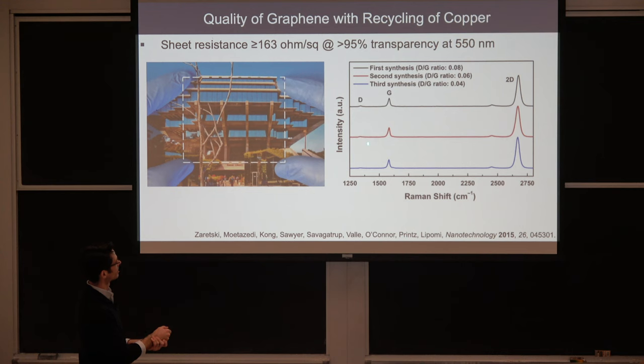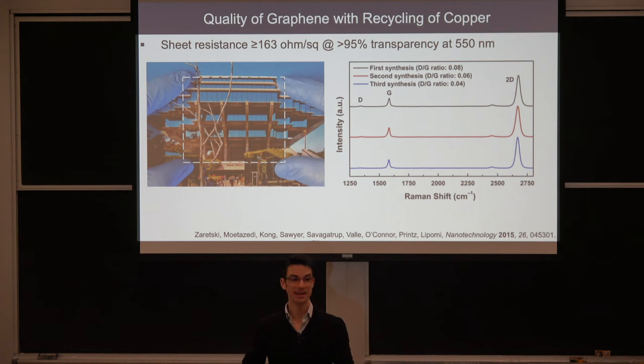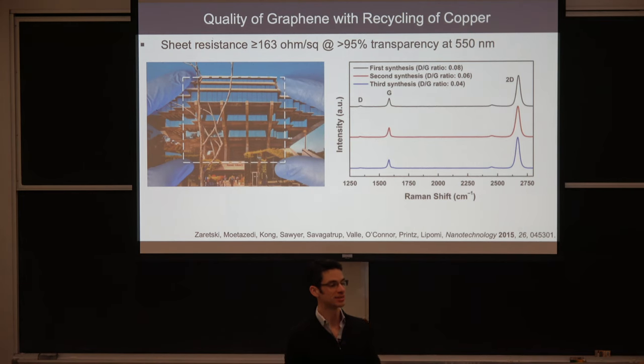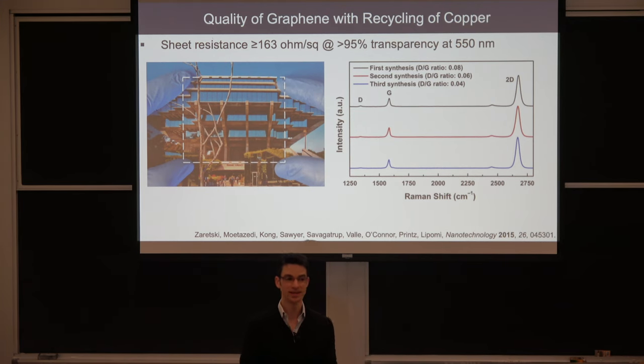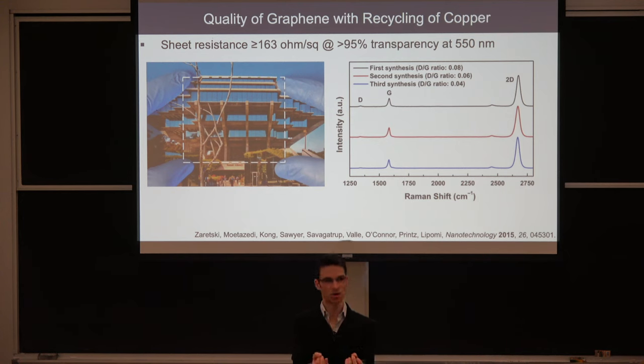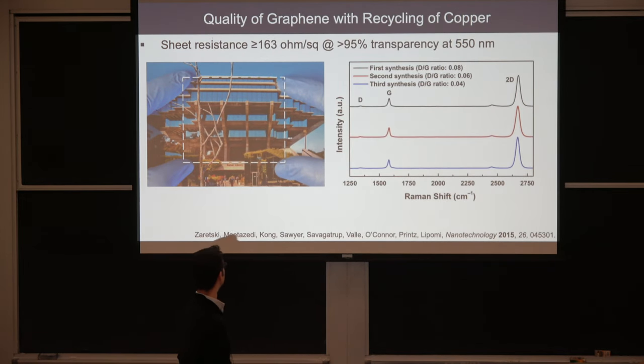Interestingly, you can see that the quality of the graphene actually improves over time. So what you do is you measure the D to G ratio, and the D to G ratio decreases over time. This could be for a few different reasons. One is that the more you use the copper foil, you're re-annealing it, exposing it to cyclic temperature increases, which can improve the crystalline quality of the graphene. Also, this mechanical exfoliation process can serve to strip impurities off of the graphene. And also, in some cases you get islands that grow underneath the single layer of graphene, which are double, triple, quadruple layers, and those will actually seed or nucleate the formation of subsequent graphene sheets, which can cause them to be bigger and less defective over time.